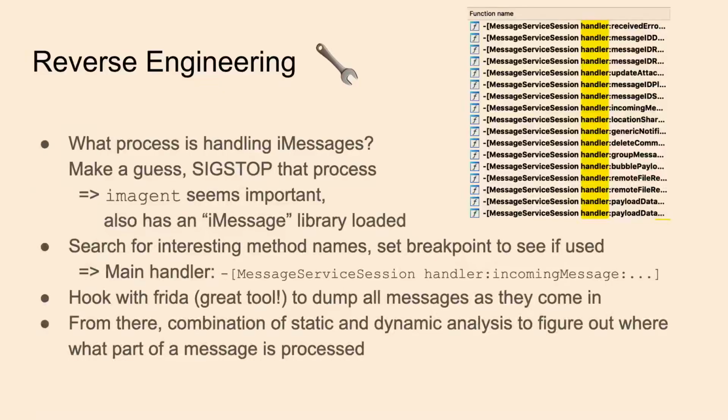Okay, but before we get to exploiting, of course we need a vulnerability, and for that we need to do some reverse engineering. So I want to highlight how we approached this. The first question you might be interested in is what daemon or service is handling iMessages. One easy way to figure this out is to look at your process list on your Mac. The Mac can also receive iMessages. You stop one of these processes, and then you see if iMessages are still delivered. And if not, then probably you found a process that's somewhat related to iMessages.